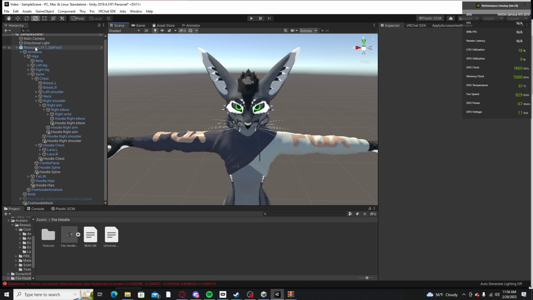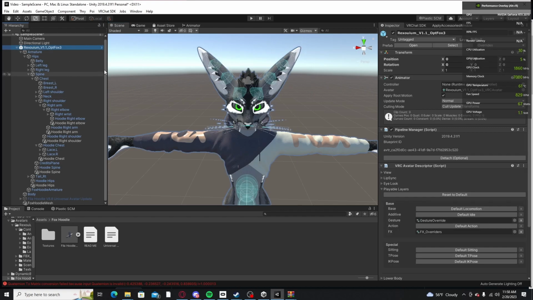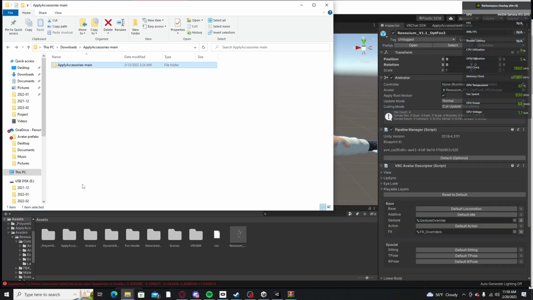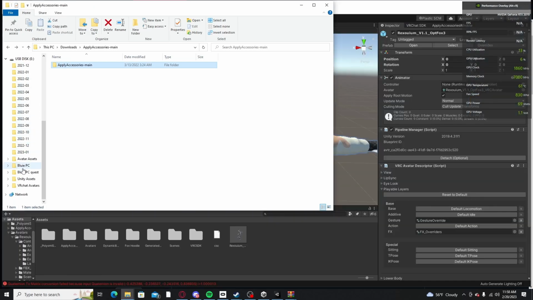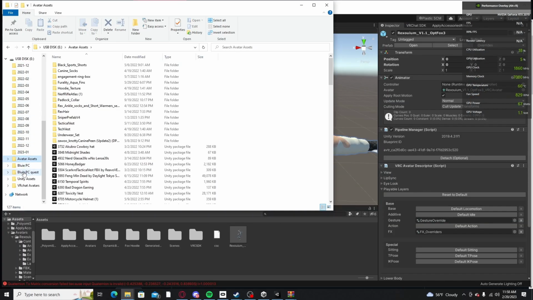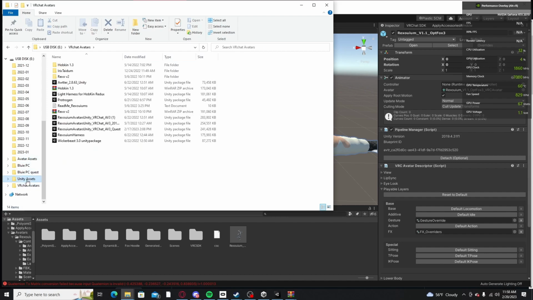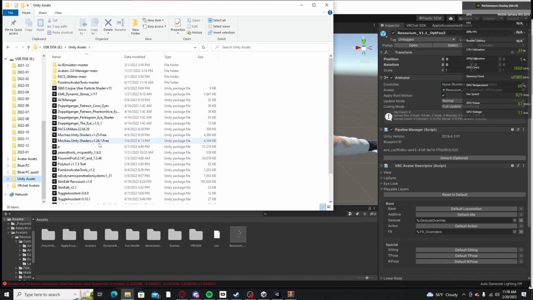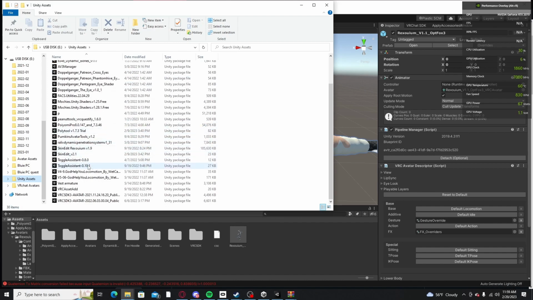Now let's say you wanted to make a toggle. So there are multiple ways to make a toggle, but I choose the easy way because I am lazy and I don't feel like going through all the other processes of making a toggle. So what you're going to do is you can just search up Toggle Assistant on your browser.